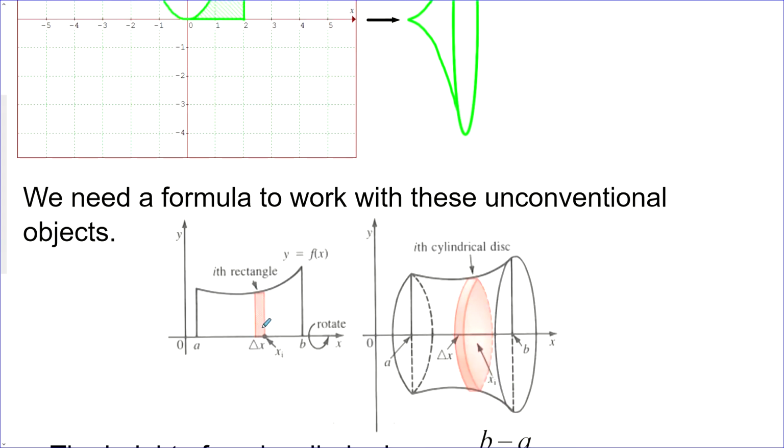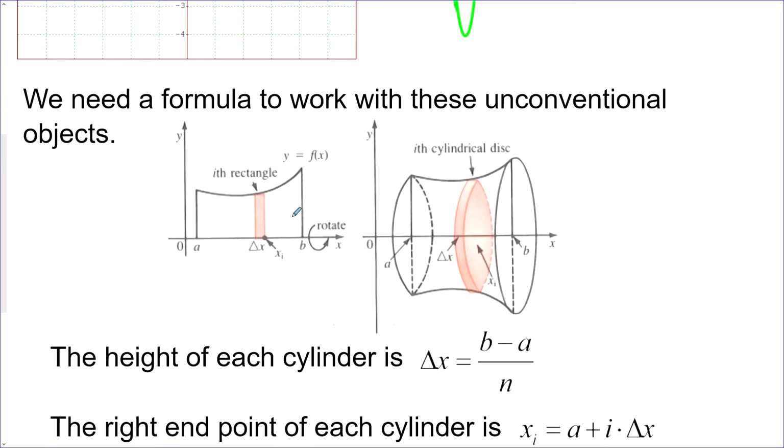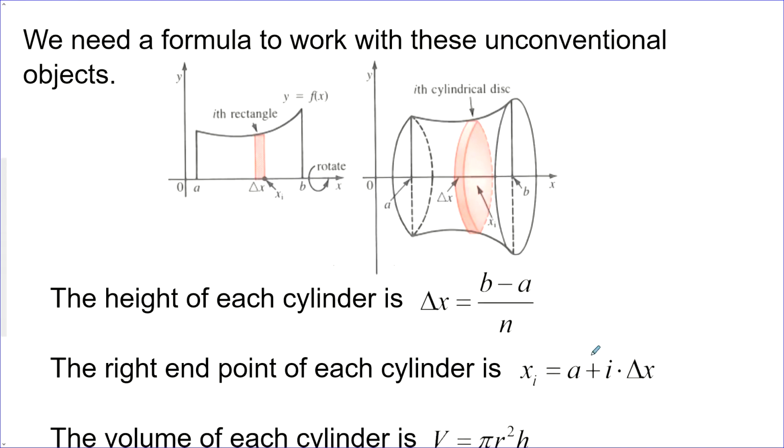So it's going to look just like our development of integrals. We're going to chop the pieces up in between some lower and upper bound a and b, and we're going to chop it up into n pieces. So each delta x here will be b, the upper limit, minus a, the lower limit, divided by n. Then the right end point of each cylinder, and we could use the left or the middle, but we could use the right just as well. When these get infinitely thin, it won't matter. But each x value here is going to be the starting value plus any number of delta x's to get each point along the curve.